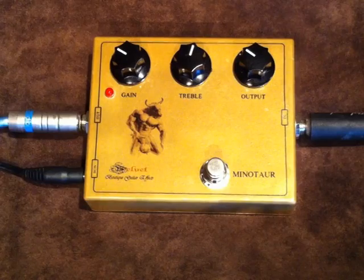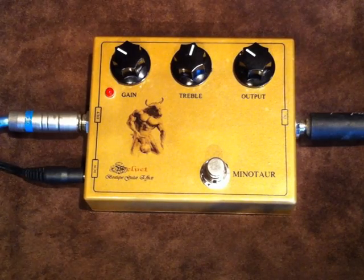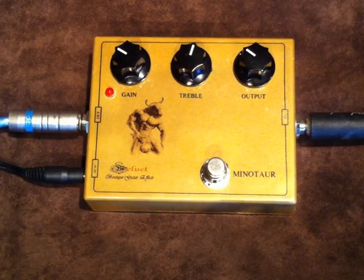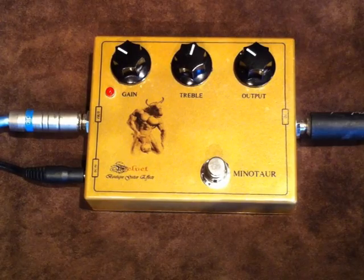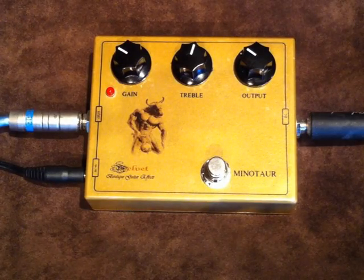Here's the clean signal. Okay, so that's my Telecaster going into my Rebel 30 head.